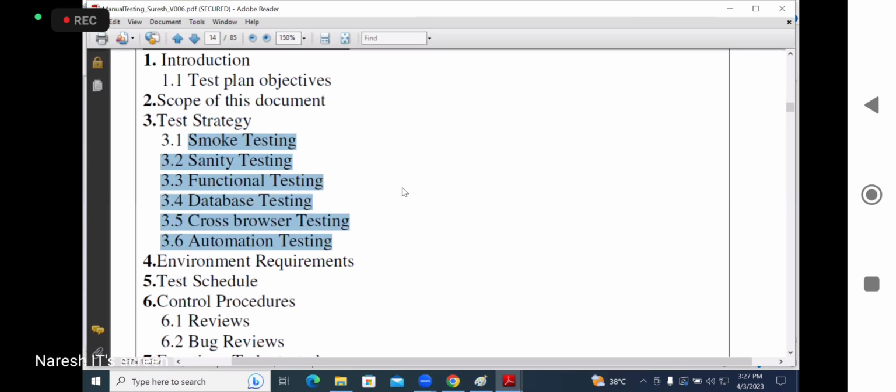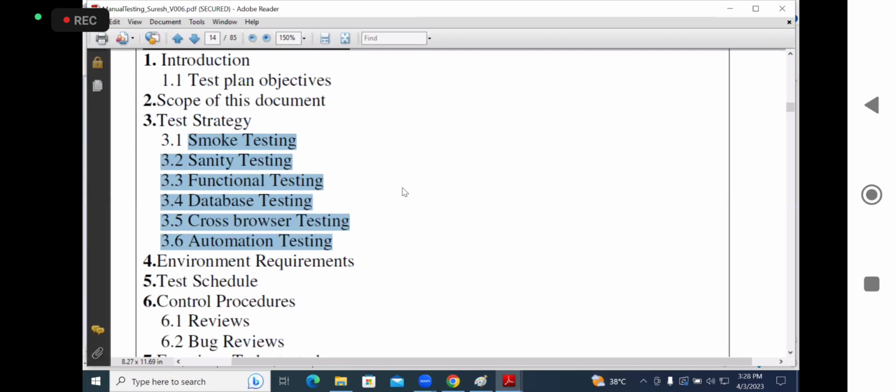The meaning of test strategy is considering what all different types of testing need to be done. Right? So that is what we will be taking with test strategy.